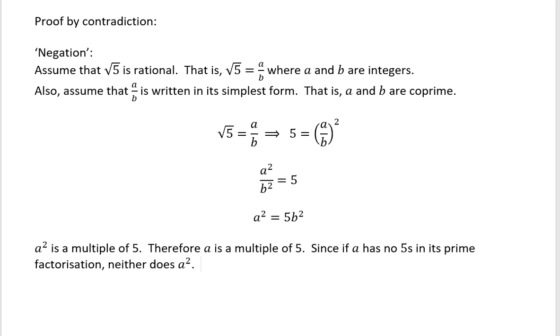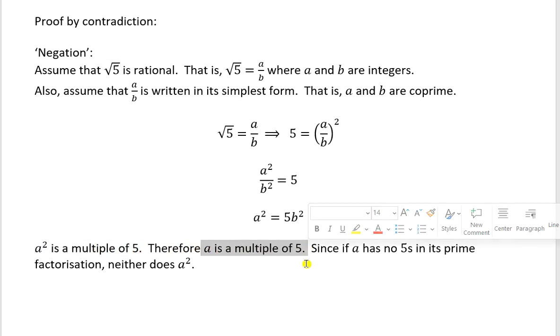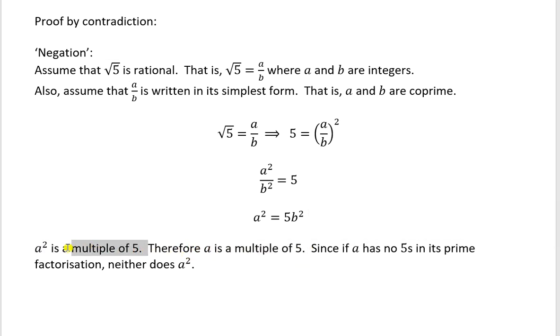So if a were 12, 2 squared times 3, when you square it, you get 144, 2 to the 4 times 3 squared. All that's happened is we've got twice as many of every prime factor. We've not introduced any new prime factors. So this kind of claim will work whenever the number we're dealing with is a prime. And this is the reason that the proof breaks down if you try to prove that root 4 is irrational. Because it's perfectly possible to have a squared being a multiple of 4, but a not being a multiple of 4. As long as a is a multiple of 2, then a squared will be a multiple of 4. So this is kind of important to the whole idea that we're working with.